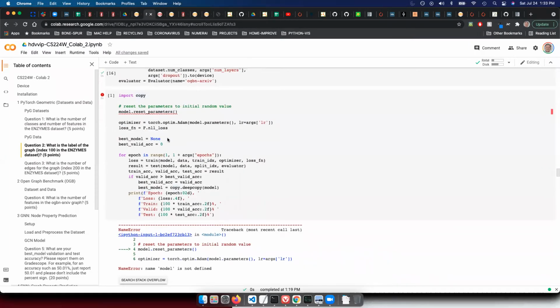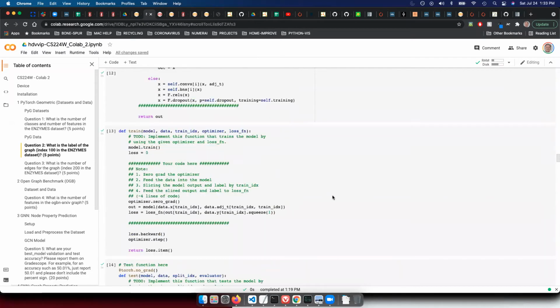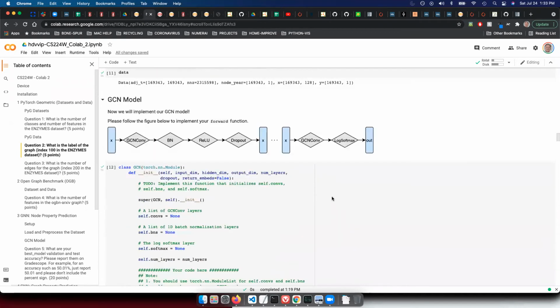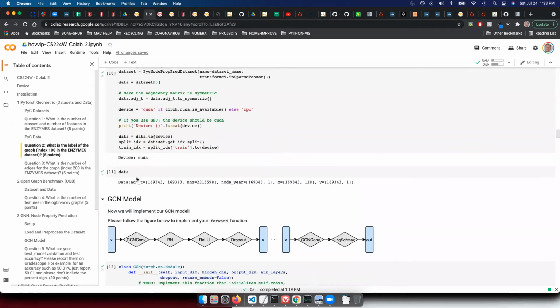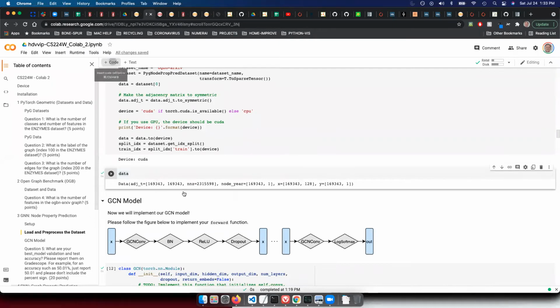So in this case, it doesn't make sense in the graph case. But if you take data.x, try that. Index 0, right? Data.x, open bracket 0.